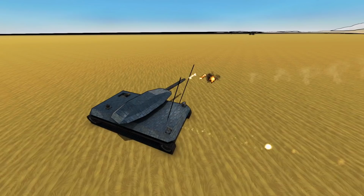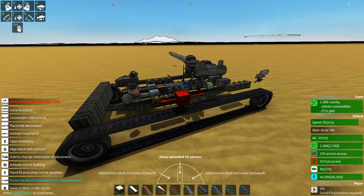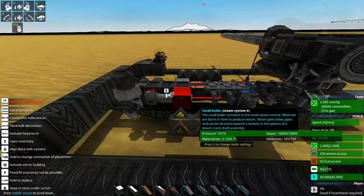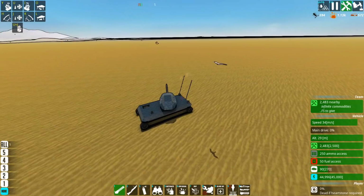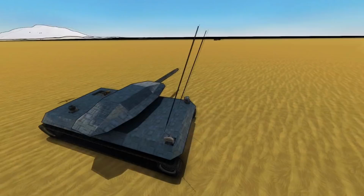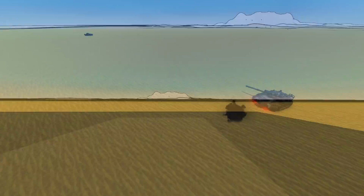Okay, so also the power should be small and dense. This guy possibly uses a little bit too much power for what it's got, but it's just got a teeny tiny little electric steam engine in here, and that is enough. I used to use RTGs all the time for tanks like these. Don't do that, because RTGs have lousy power density, so you want to stick to either injector fuel engines or just very tiny, compact little steam engines instead. I always love shooting at the Sand Viper because it falls to pieces so easily. Anyway, I'm getting distracted.